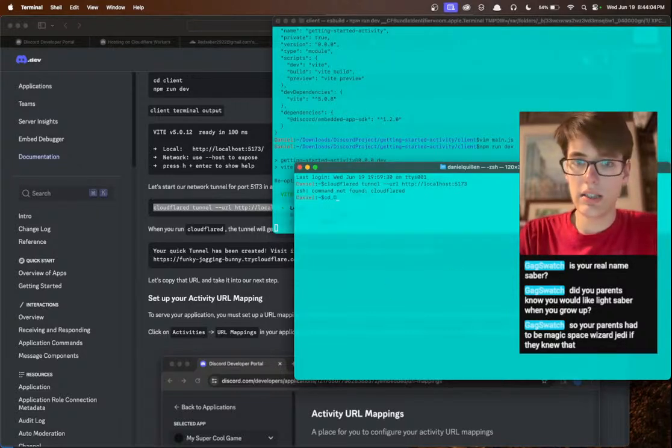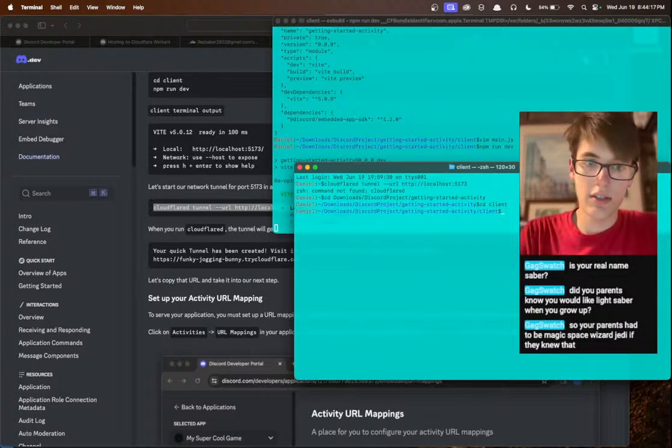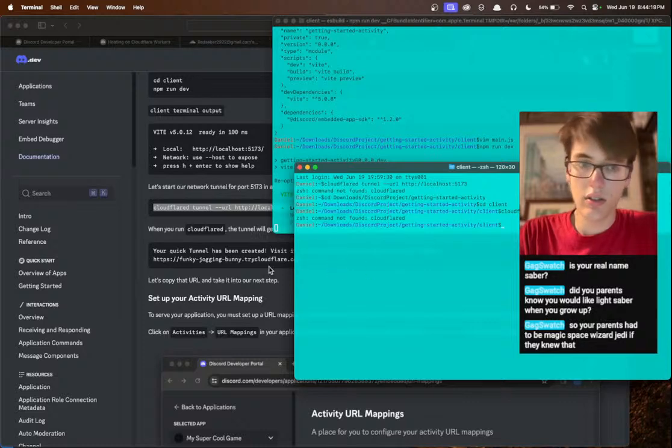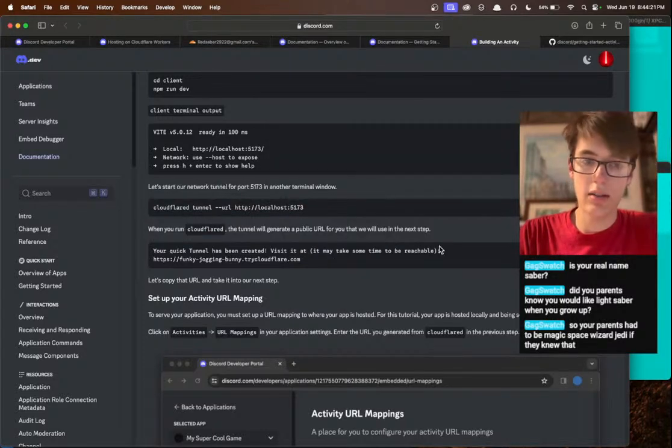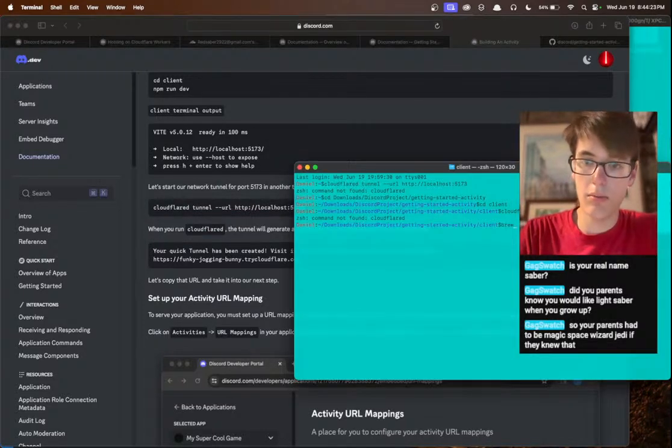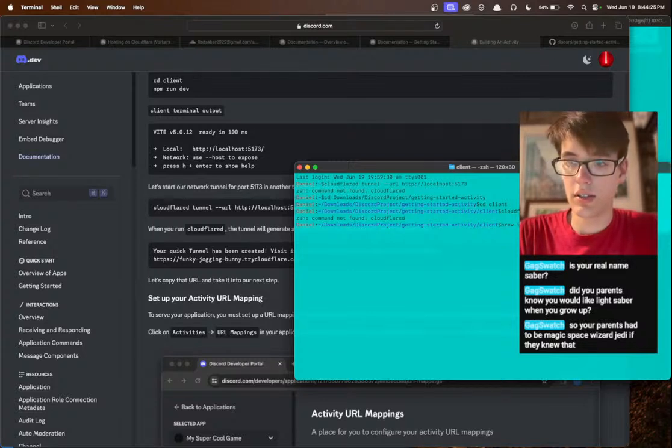We probably need to be in our actual folder. So it was under downloads, Discord project, getting started activity. And then I may have been inside of the client as well. Well, we don't actually have Cloudflare installed, so that could be a problem. Could try to install it.